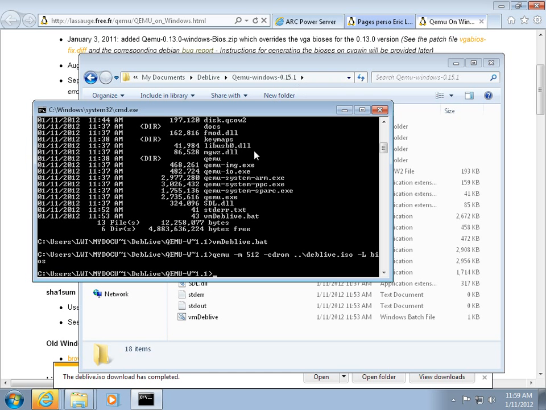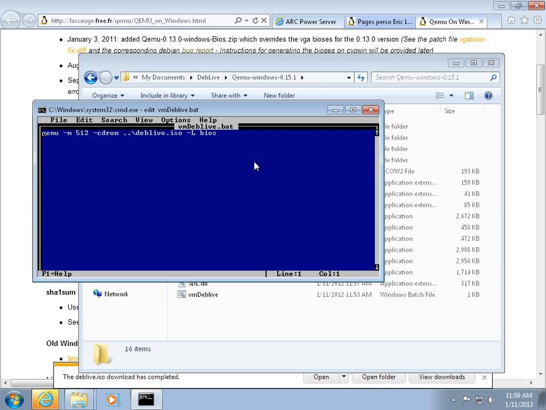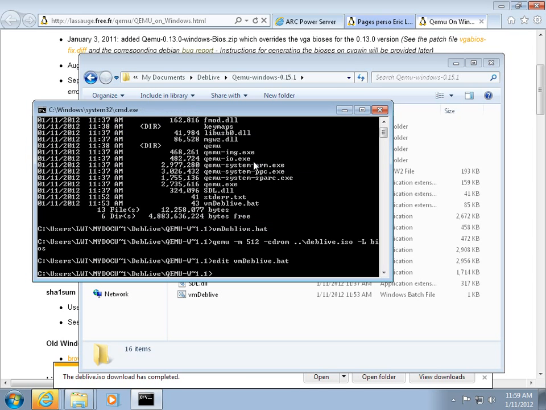It's actually safe to do that, and go ahead and change my batch file to allocate a little bit more memory. Control F, exit, Alt F, exit, and then run it again.